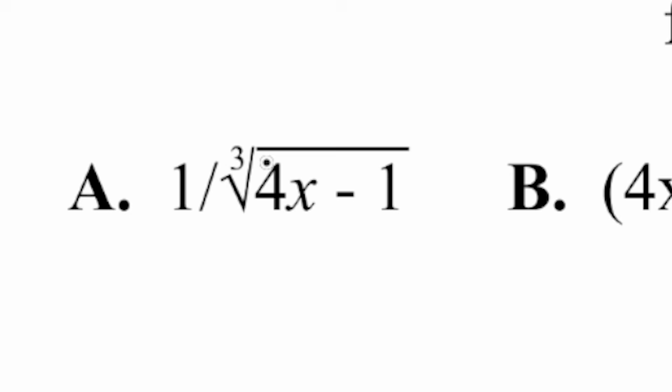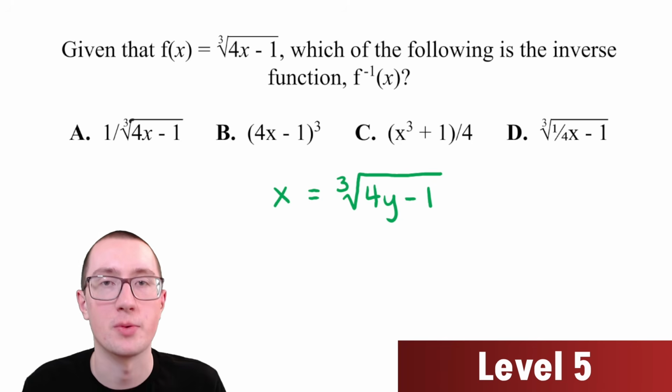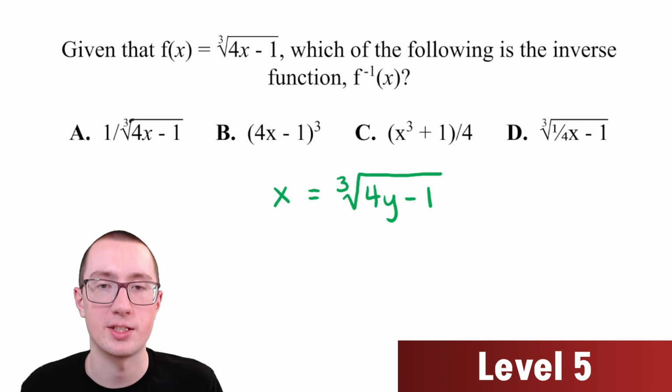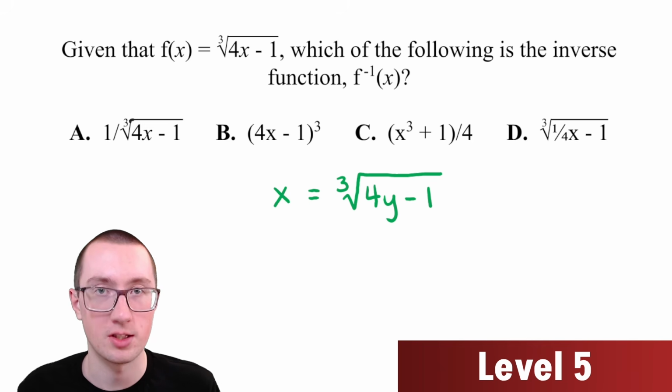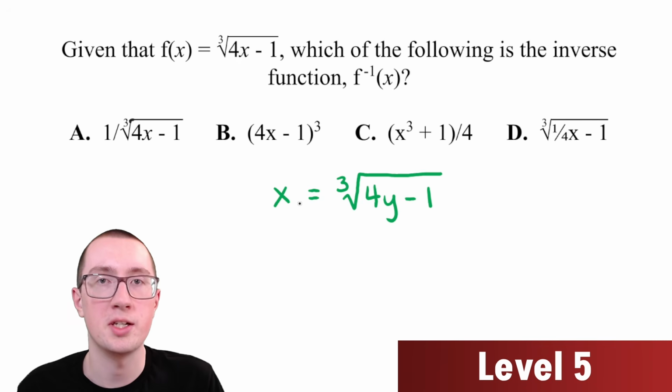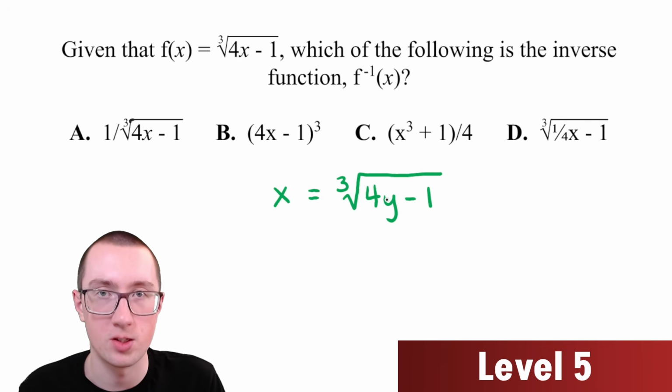I just now noticed that this line here isn't connected, and it's driving me crazy, so let's just, okay, there we go, perfect. So let's try to get y by itself. The most obvious glaring thing is this cube root that's covering everything. So the opposite of a cube root is cubing, putting something to the power of 3, not solving a Rubik's Cube, unfortunately.